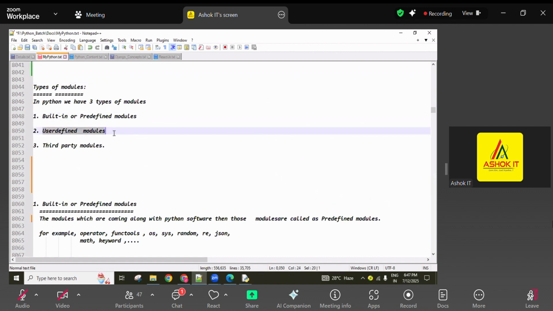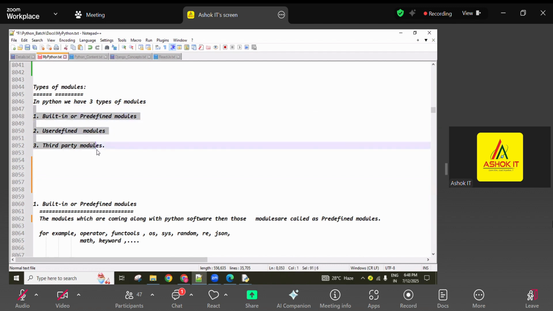When coming to user-defined, here we include normal functions using def, lambda functions, and generator functions we can create. And a closure function means a function inside another function, which is called a closure function. Nothing but one independent function as well. Already we discussed that function. Like that, different types. Is that clear, everyone?